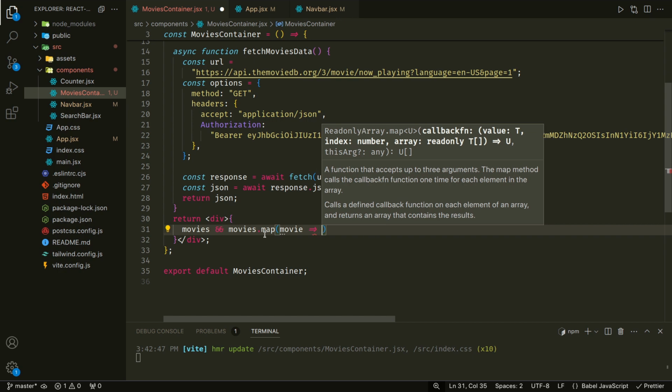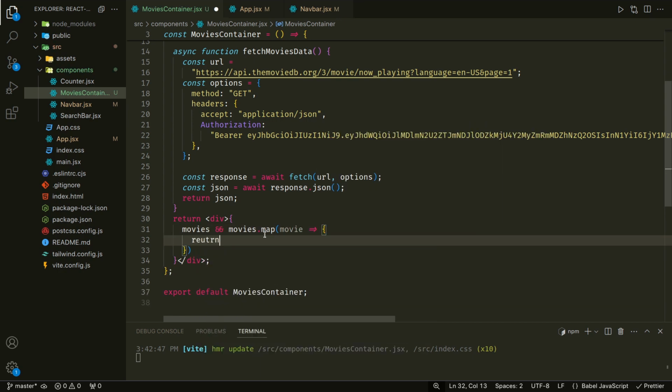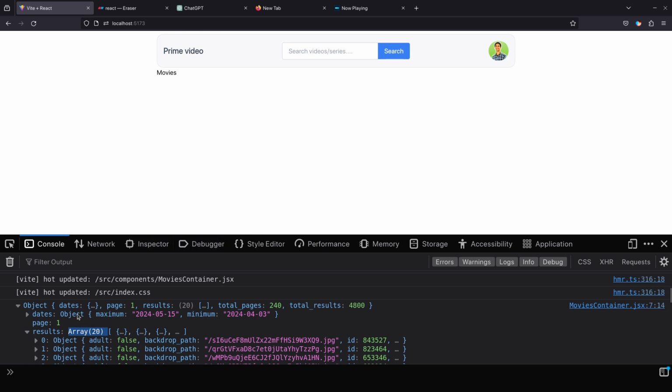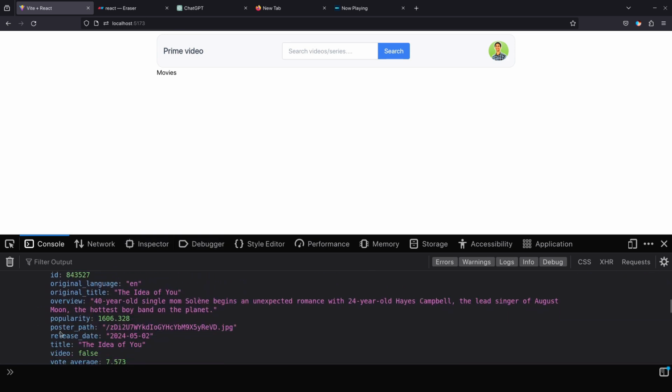What do I want? I want to return a div that contains the name of the movie. So the name of the movie is where we have the original title of the movie.